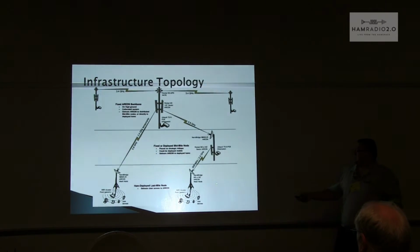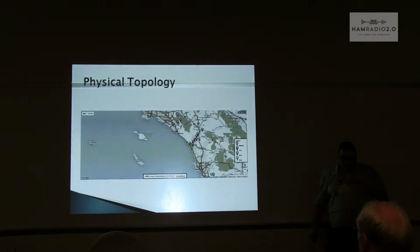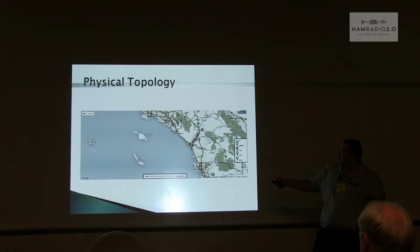Now, you might be looking at this and thinking, well, that's a failure point, that's a failure point, that's a failure point. You might be thinking that. So here's a little bit of what San Diego and Orange County looks like. We actually have a few more nodes here that are not on this image, but we have nodes strategically placed out here. This is what we call the backbone link. We've got a mid-mile node here and a mid-mile node here. There's actually a few down here as well, linking up to backbone sites. But these are our major backbones, linking over here into here, and then distributing out.